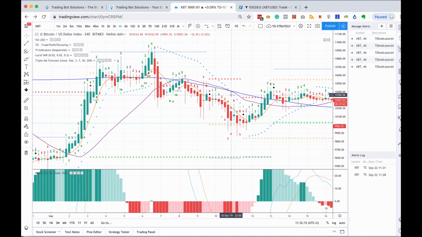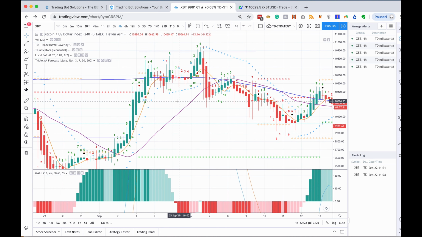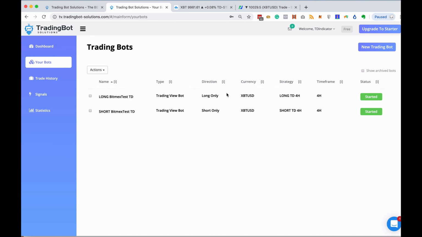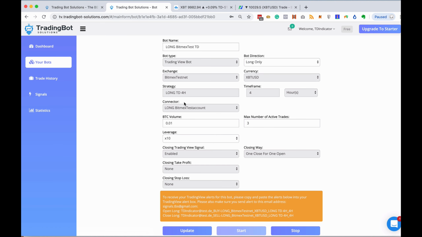The bot will automatically make sure if a red 8 appears, it will sell it, or if a color flip appears, it will sell it. If a green 2 comes up, the bot will automatically buy it for you. If a green 8 comes up, the bot will automatically sell it for you, and our bot will also be able, of course, to sell it on a profit or whatever.